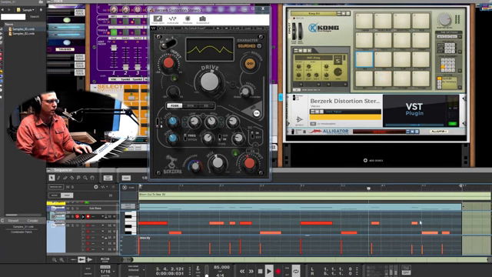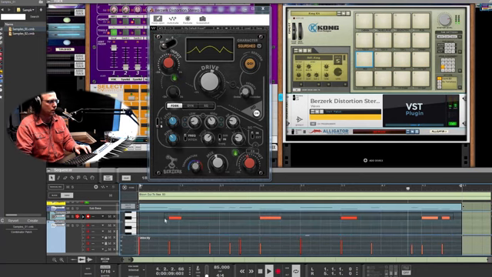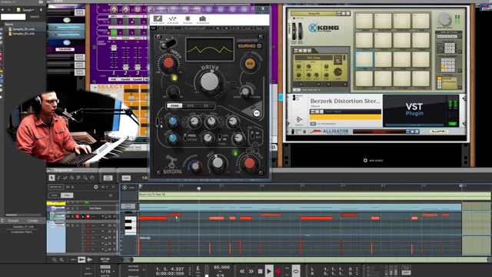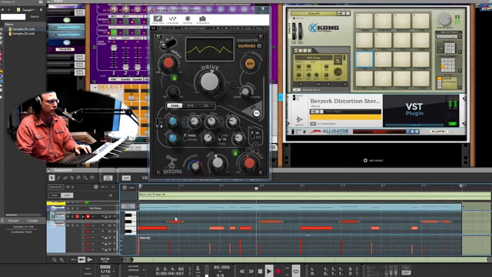So I'm going to actually highlight these, drag them up. Oh, wrong one. Oh, I want to keep my sub bass. I just want to change these here.